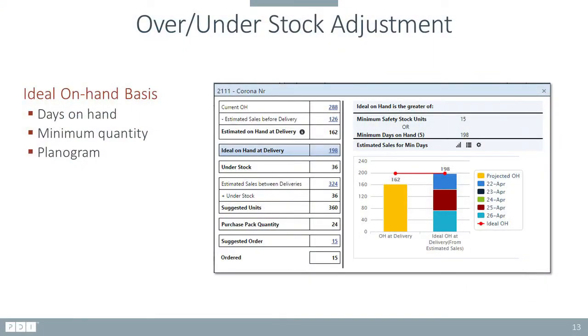The trick here is how do we arrive at a place where we can determine what we ought to have in stock currently without driving ourselves crazy or creating a lot of work for ourselves. So there's three main methods that we can use in Enterprise 8 to set those ideal on-hand levels. The first one is called a day's worth. So we'll say minimum days on hand. And if you remember, part of that forecast thing was trying to come up with what a good Tuesday looks like. What does a normal Tuesday look like for this store for that item? What does a normal Wednesday look like?